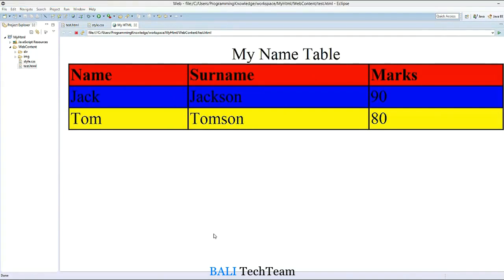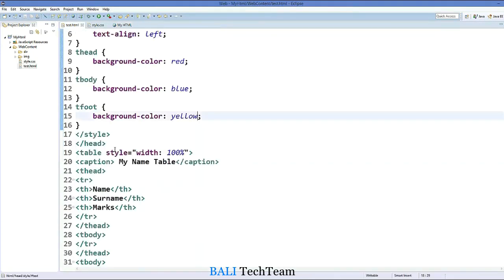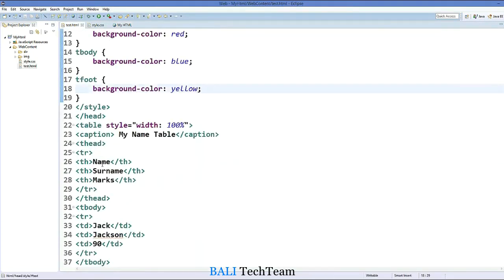Now there is one more property called colspan, so that you can have one column spanning two columns. I will give you an example. For example, I want two headings and not three headings.